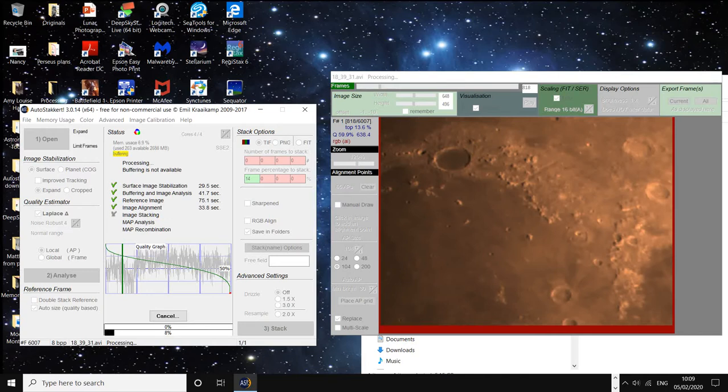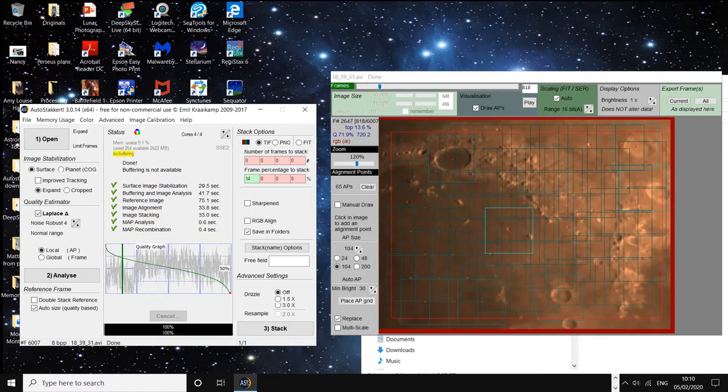The last stages tend to be quite quick. You can see the bar hurrying along. There we go. And now it says done.